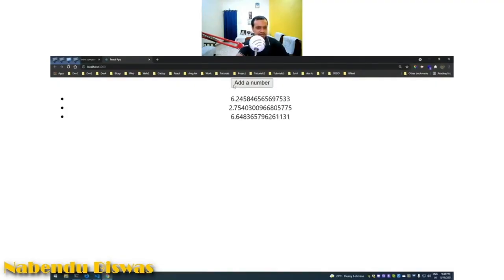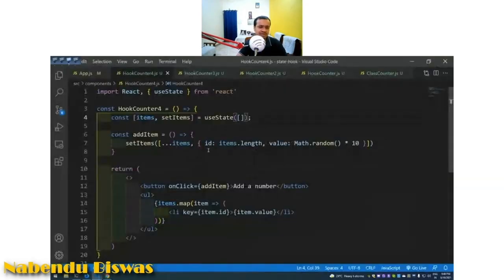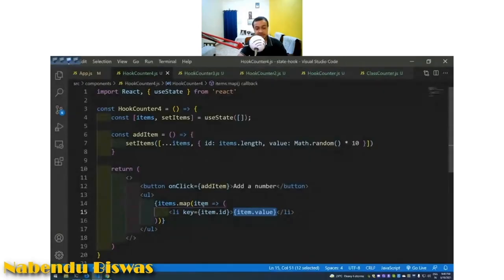See, this is going to add this thing, just any random number it actually picks, and it's just item dot value, I'm looping through it. ID I'm using for the unique ID, so key ID is unique, and then item dot value, whatever is there, which is a random number actually. And as I've told, it will keep on spreading it and adding to it. When it keeps on spreading it, dot items, then this items dot length is there, and it gets added. So this is how we loop through an array in React through map.